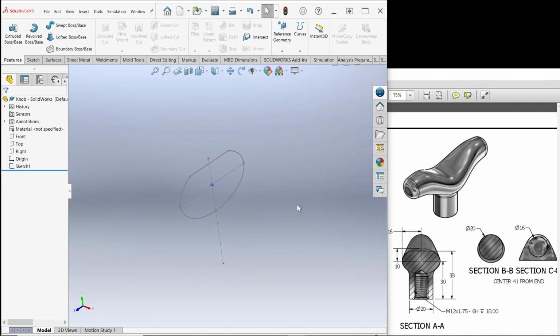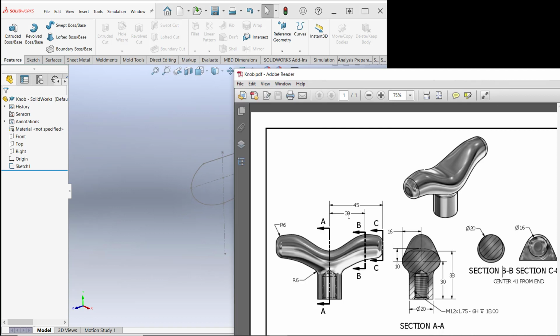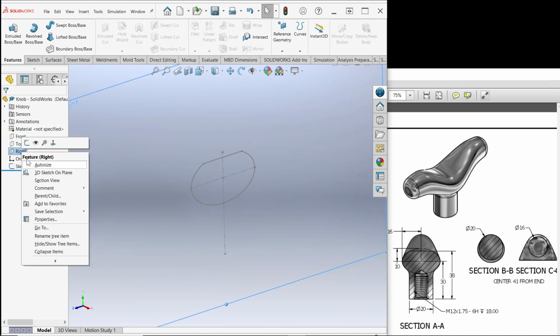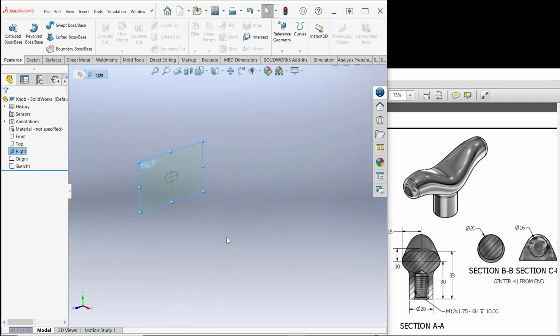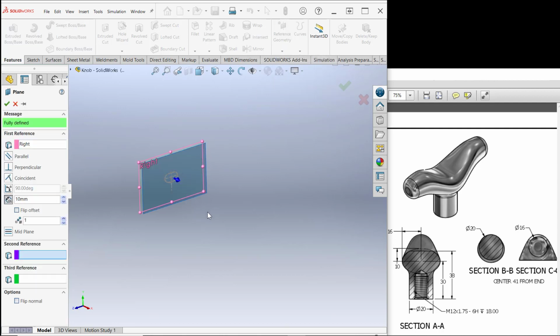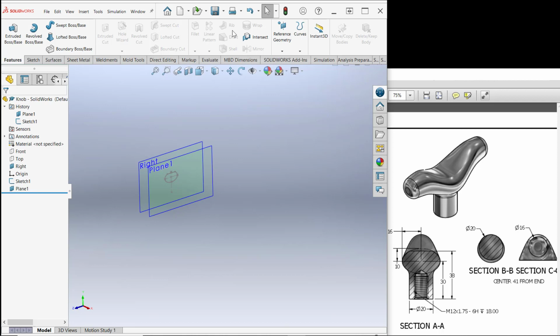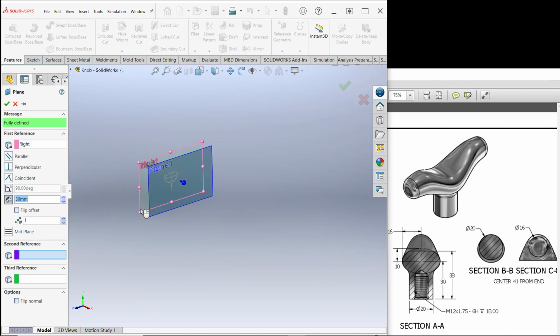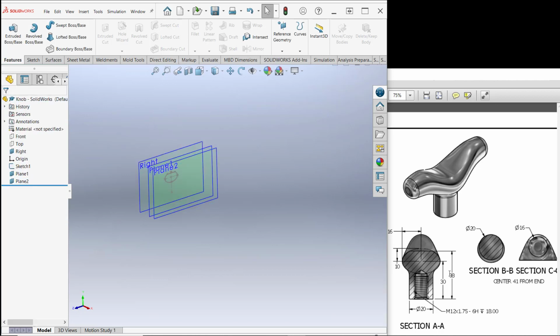and then I'm going to create some work planes a distance of 30 and 45 over here to the side. So let's turn on the visibility of that right side plane, and then under the reference geometry I'm going to select plane, and I'm going to drag a plane out here, and let's do that distance of 30. And then I'm going to do the same thing. Make sure that when you do the second plane that you select the original plane, not plane 1. So select the right side plane, and I'll do that a distance of 45. Alright, so I have it over 30 and over 45.